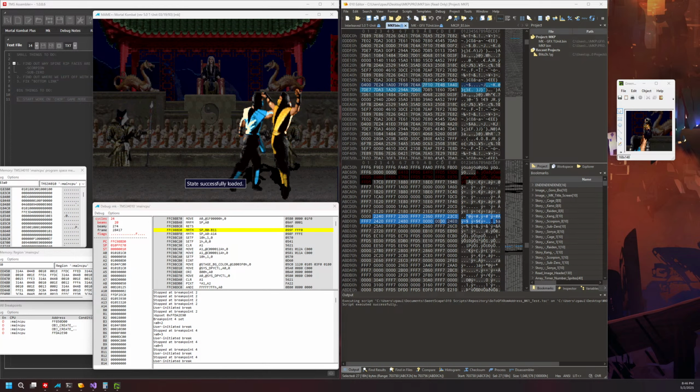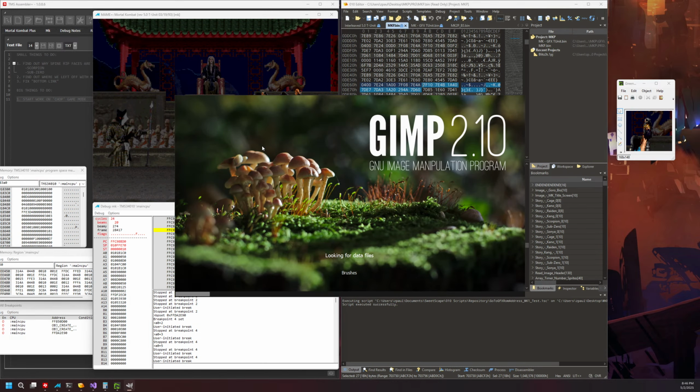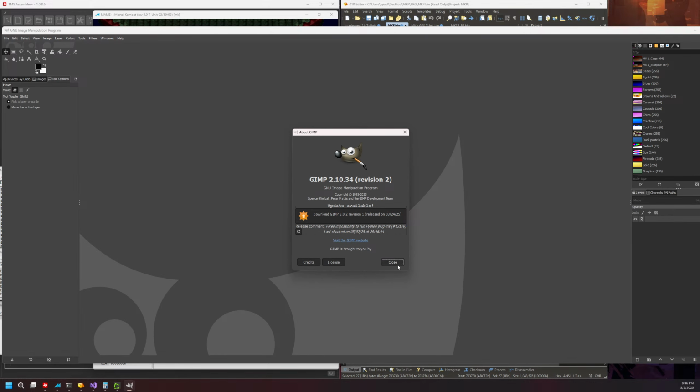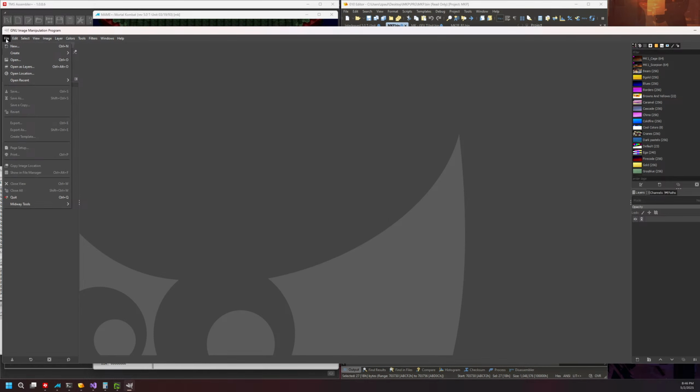fire up GIMP here. And I have some scripts for GIMP that will import a palette. Midway tools here. We've got export. I can export the compressed image data for Midway sprites.